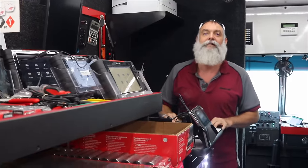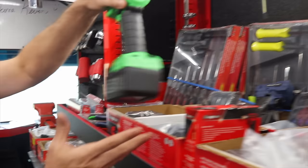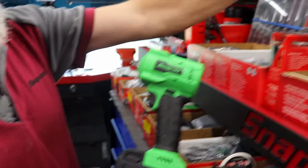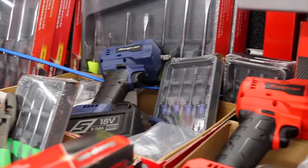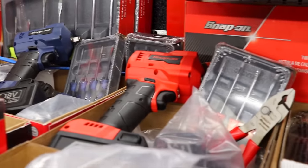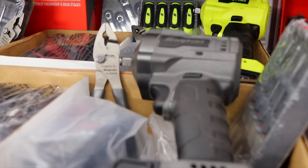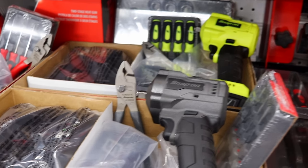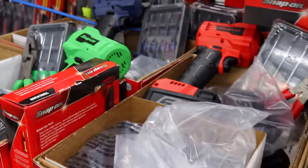So what cool, new, exciting stuff do you have this week that we can show off? The best deal I have going on right now is our 3/8 18 volts. I have it in green, blue, red, the high vis, and the dark titanium. Well, that blue is cool. Yes, the dark blue is very nice. I like the high vis too. The high vis is the hardest thing for me to keep in stock. People set those down in a car, and before you get out, when you glance back over, you see the high vis.